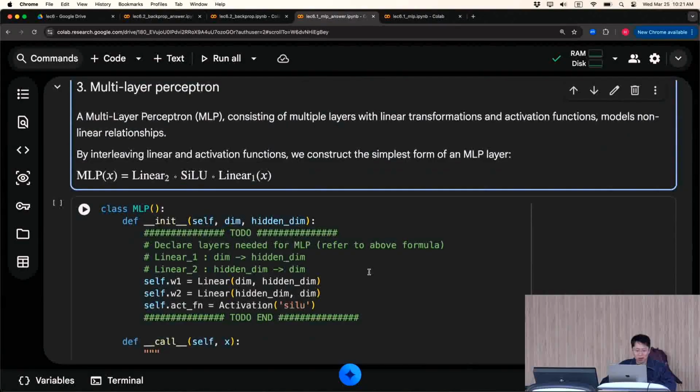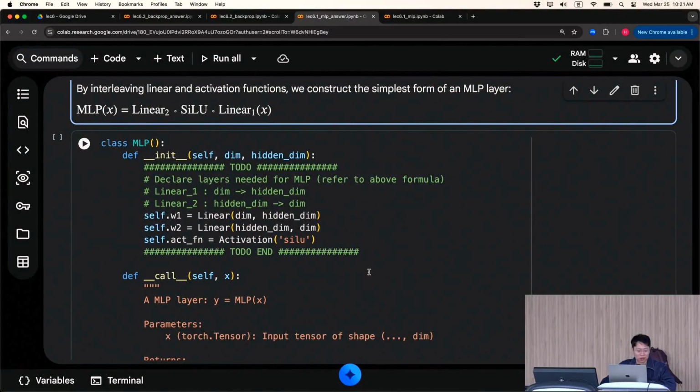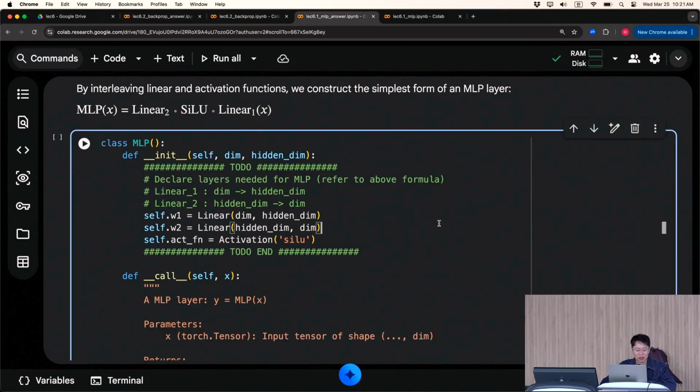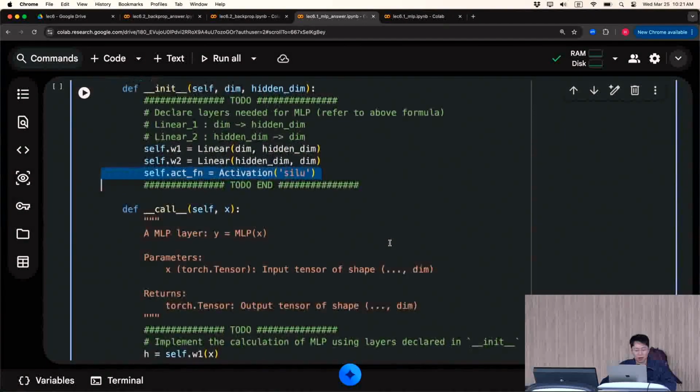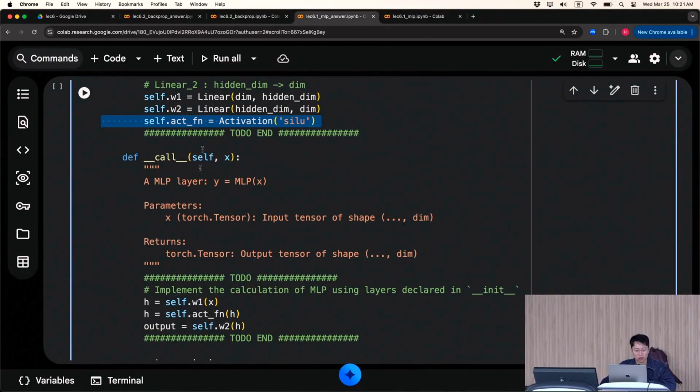Okay, so let's look at the solution. We're supposed to create 2 linear maps and activation functions. Dimensions are already given to you here, and we're going to use SNU. For the call, you receive input X. You apply W1, the first linear map, and apply SNU.